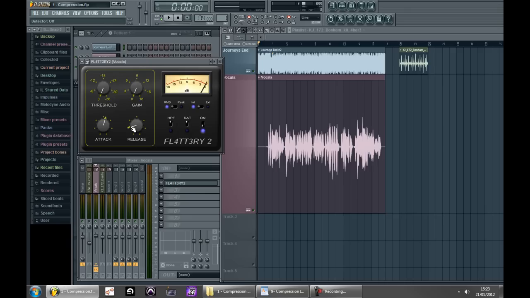You could achieve a very similar effect by using peak compression and turning up your attack, but again, use your ears. It does sometimes sound better using peak and a slow attack, but it definitely does sound a bit more crushed up if you're using RMS and a faster attack. However, it's all down to personal taste, so use your ears. So, without further ado, let's have a listen to this track.